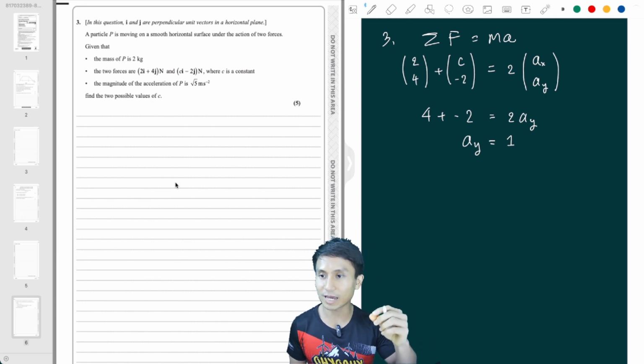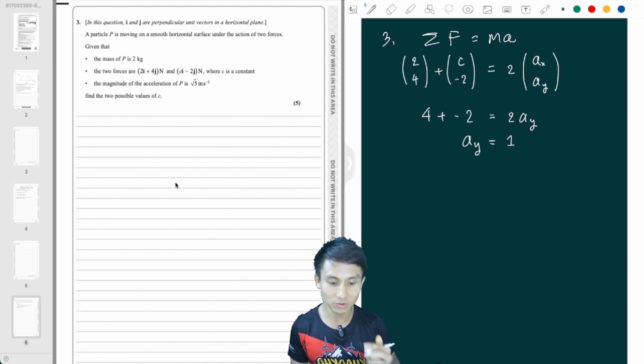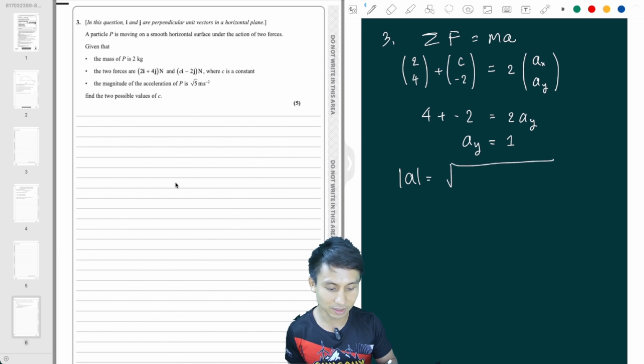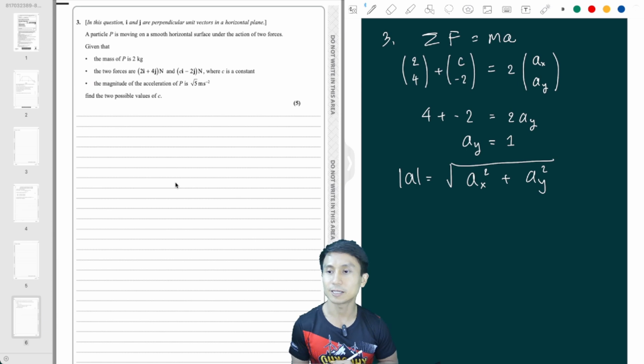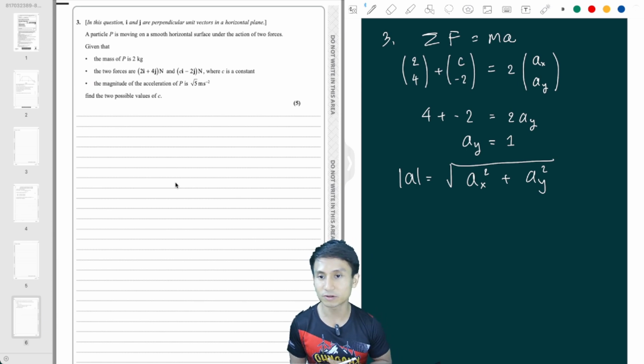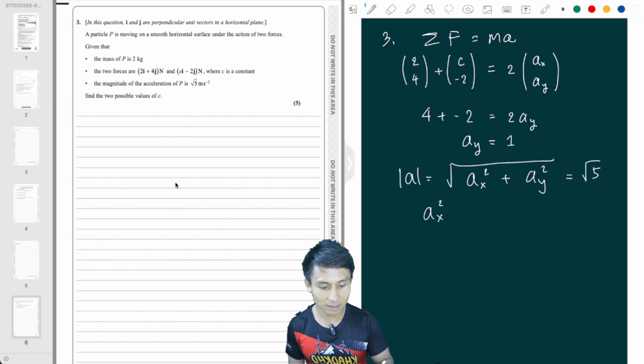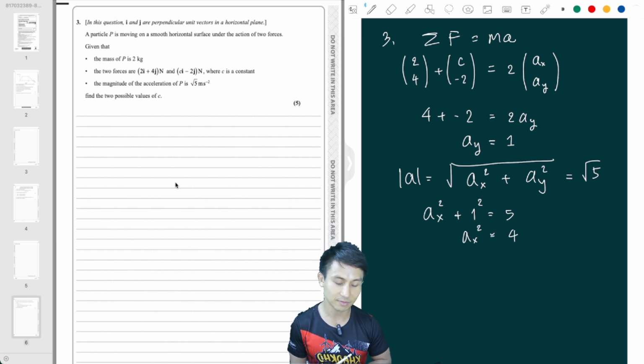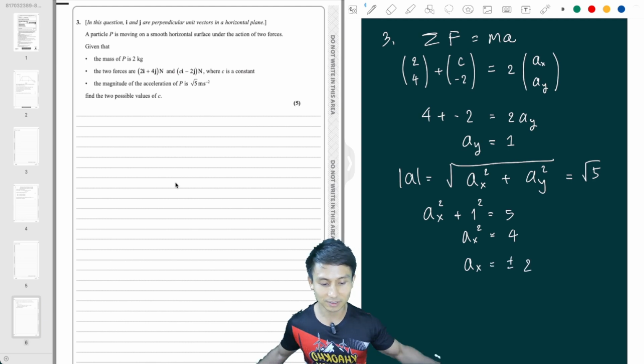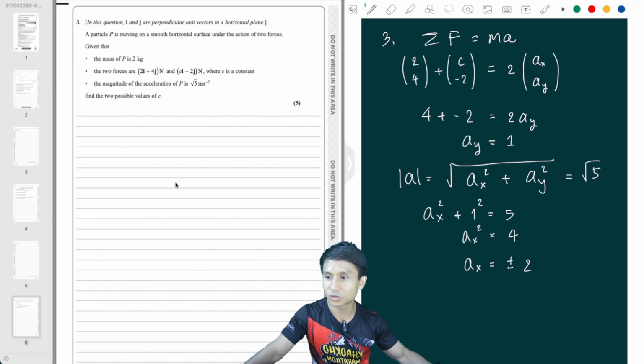Now, that is when we're going to use the acceleration there, right? The ax and ay. Because we know that the magnitude, a, comes from doing Pythagoras between ax and ay. ax and ay are just 2 components of the acceleration. If we do Pythagoras, we should get the magnitude, which is equal to root 5 as given. So ax squared, which is still unknown, plus ay squared, which is 1 squared, equals root 5 squared, being 5. That means ax squared is just 4 if you subtract 1 from 5. So ax is just plus or minus 2. Don't forget, when you square root both sides, you get 2 values, mostly. Sometimes you get 1 because there is an exception to the question, but in this case there is no exception. So acceleration can be plus or minus 2 in this case.